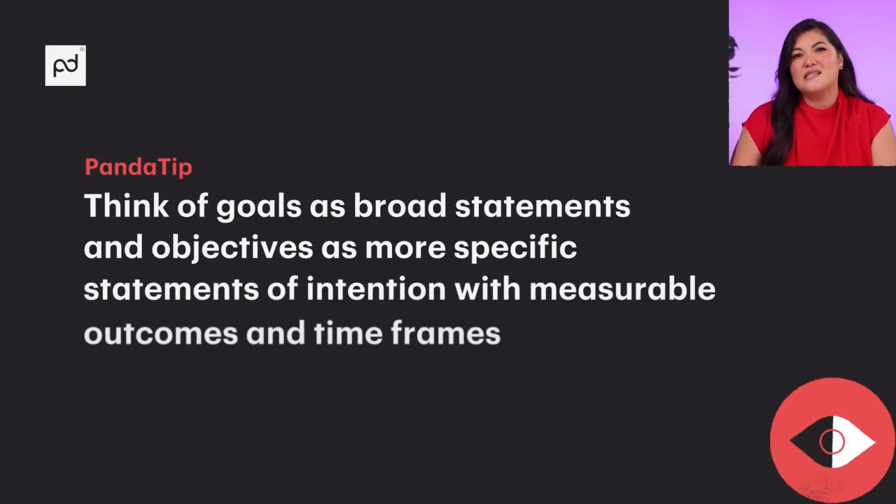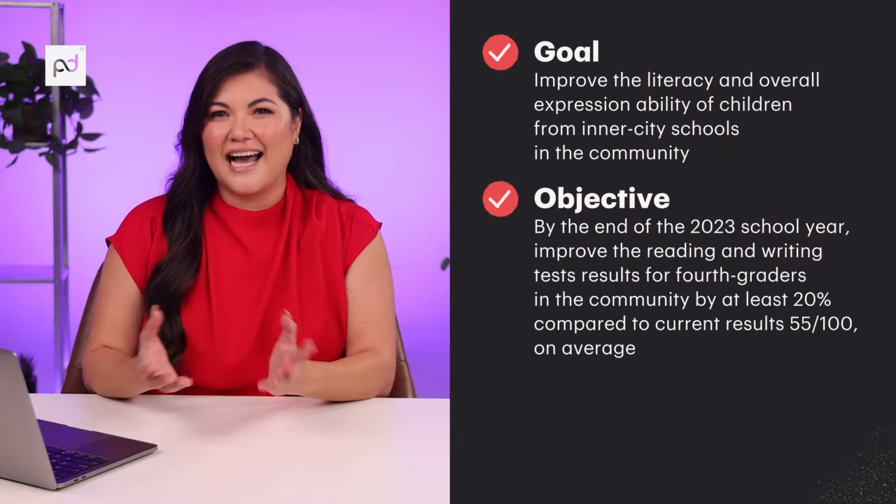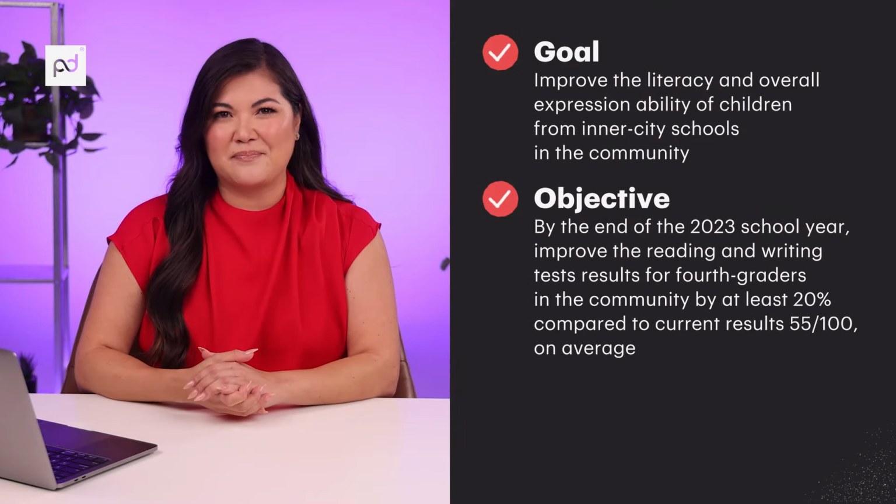You might be thinking, aren't goals and objectives basically the same thing? The answer is no. Our Panda tip here is to think of goals as broad statements and objectives as more specific statements of intention with measurable outcomes and timeframes, kind of like we've done here in this template.